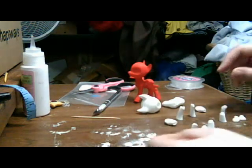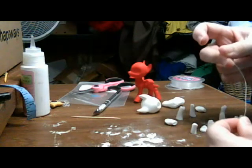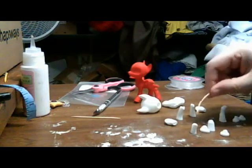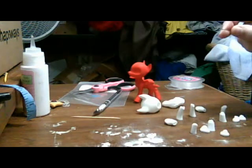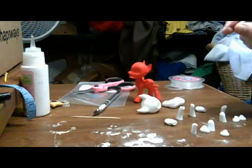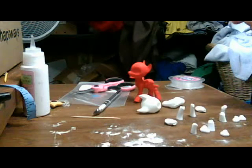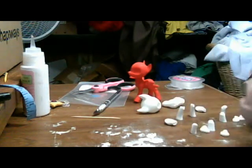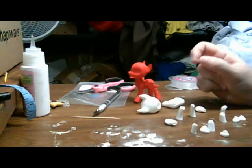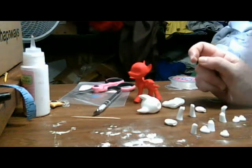The tools I'm using: I have some strong wire that I made a little hook at the end of, very small. You want to make sure it's small enough to get through all the little tiny holes. 2 to 3 millimeters wide, 2 would be better. And the hook can be 3 to 4 millimeters long. Then any length for the wire is fine, as long as it's longer than the parts together, and enough for you to grab and hold on to.